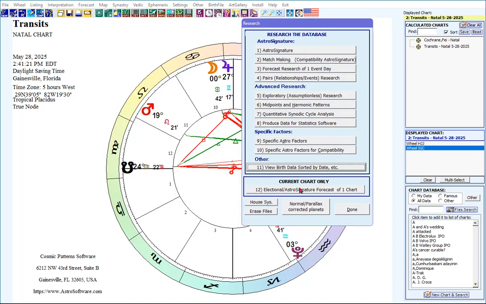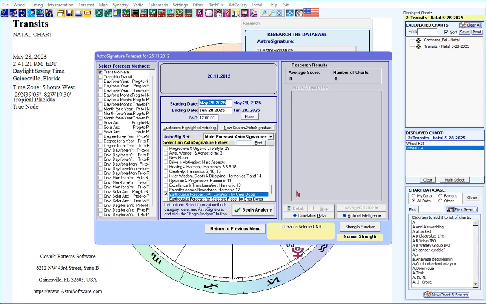Here, the next one is the electional AstroSignature. We click in here. Okay, again, there are already pre-made AstroSignatures for you, and these last two are the ones that Honor Dozier used for his lectures, for his television station in Turkey.